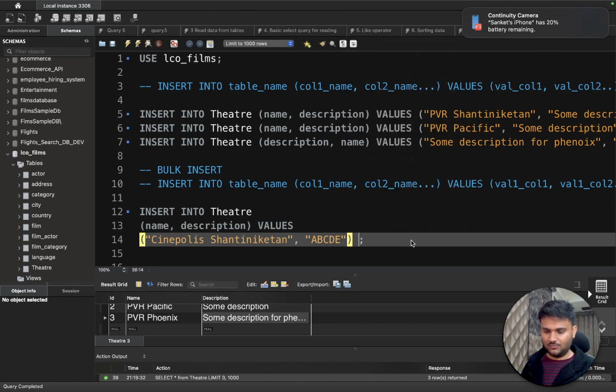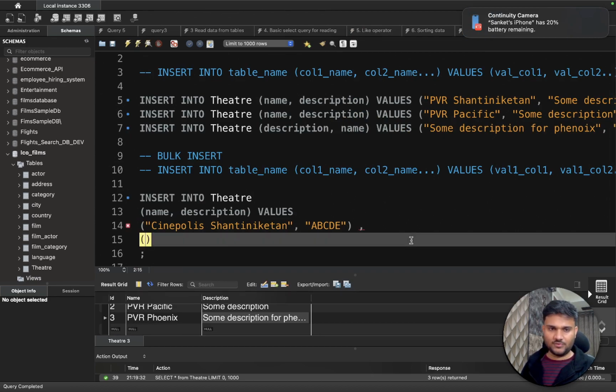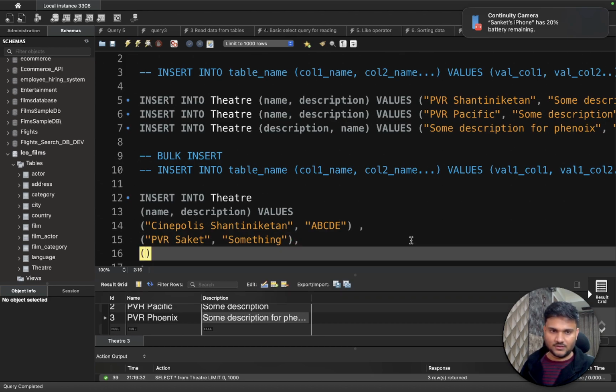Then I'll put a comma and then I'll put another pair of parentheses, right? This time, let's say I will add PVR Sanket. Then in description, I'll write something. Then comma, let's say one more. This time, let's say Inox Janakpuri.